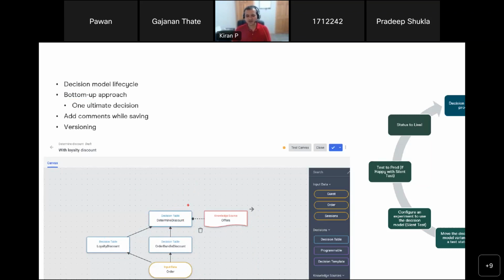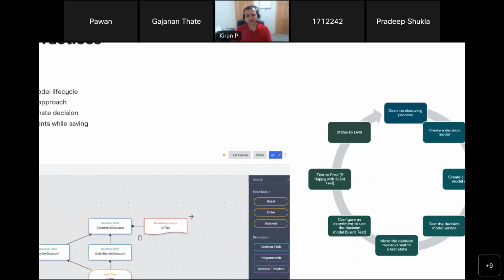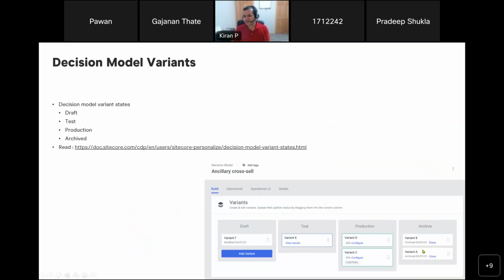And if someone comes to this particular decision model, they will not be able to identify which particular model is making a decision. Second thing is when you save this particular change, make sure that you add a comment, because that will help someone else identify what happened, because this can get complicated with the business decisions. And then make sure that you follow the versioning standards, because you can create variants, and if you don't follow good naming standards like a versioning standard, you can use 1.0, 2.0. If you have a minor version, 1.1, or you can use A, B, C, D, E, whatever the company decides, go with that. But make sure that you follow proper versioning, else it will be hard for you to understand which version is live and which version to base on.